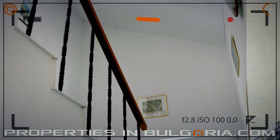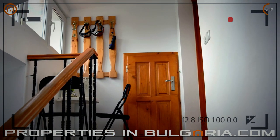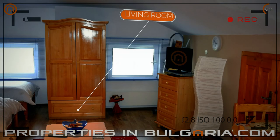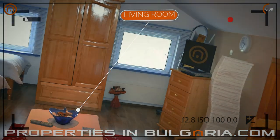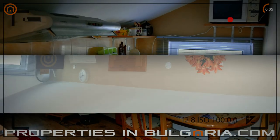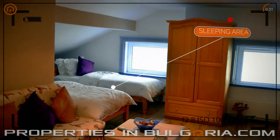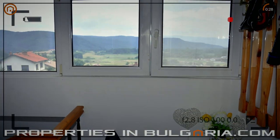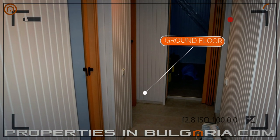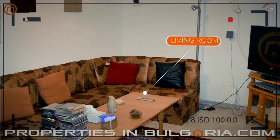There is a charming fishing lake nearby. First floor: a one-bedroom apartment providing accommodation for four guests, having a living room, bedroom, kitchen dining room, bathroom, and a large panoramic terrace offering stunning views to the mountains. Second floor: a one-bedroom apartment accommodating another four guests, with a living room with balcony, bedroom, kitchen dining room, and bathroom. Third floor: a spacious attic studio apartment offering comfortable accommodation for two.